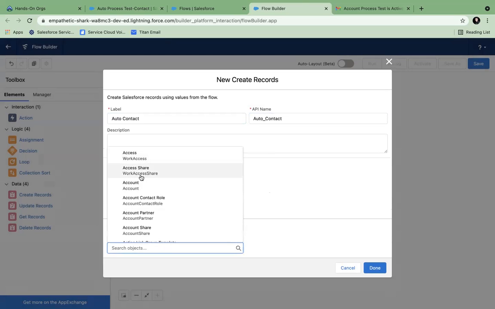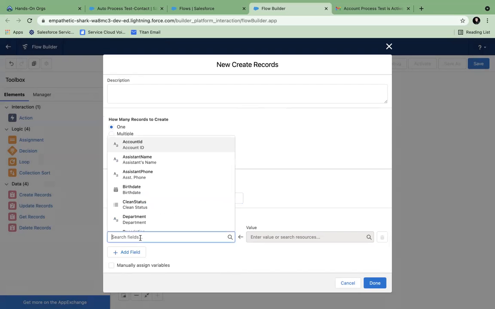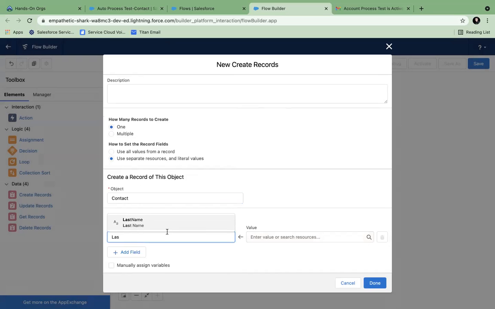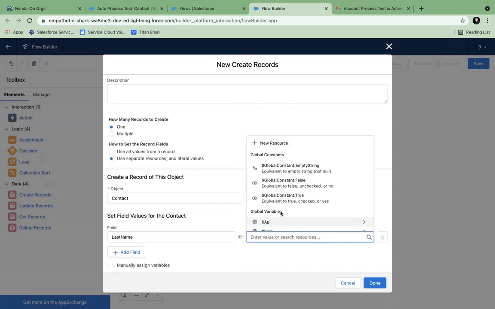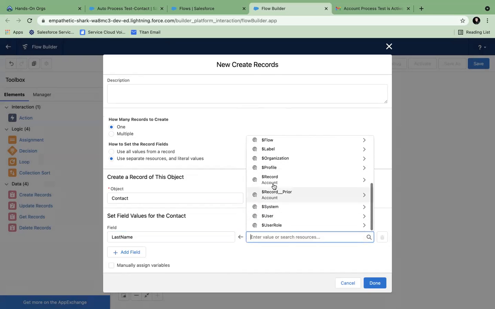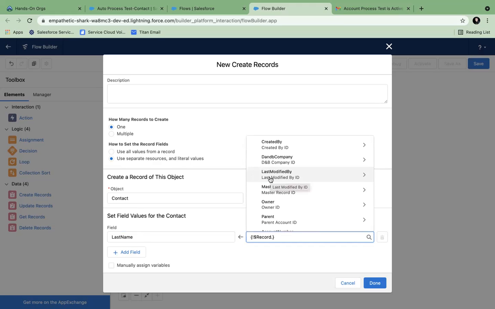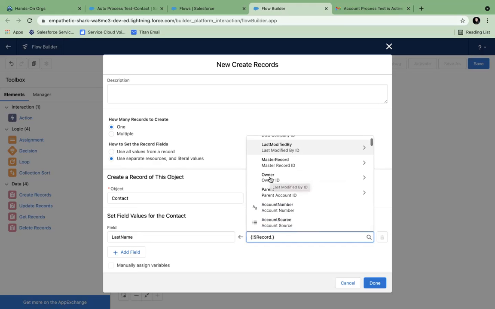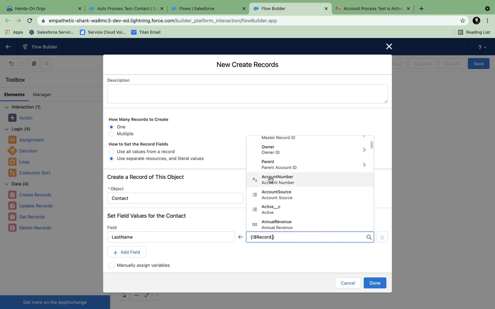I can select contact, and I can put the separate field names, just like last name. What was the value? Record. This is the variable that Salesforce automatically gives us for the record which is firing this flow. Which record is firing the flow? Account. That's why it is mentioned here. So I can go to the record. I can take the last record name.